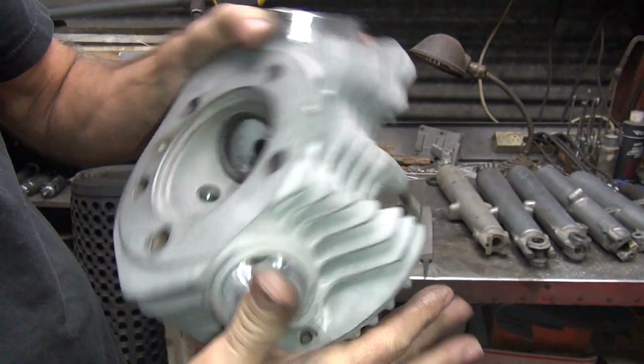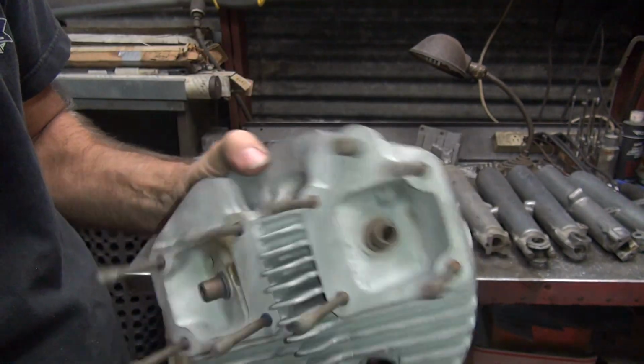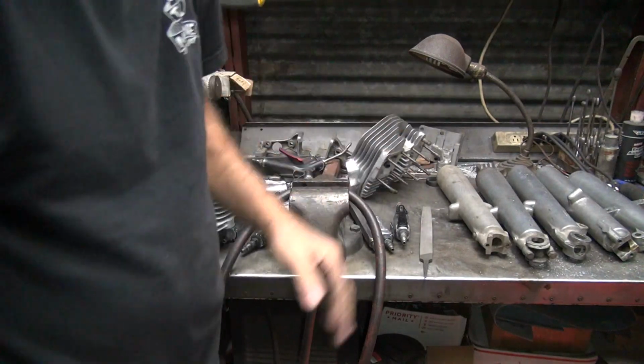So now this is ready for a valve job. All this other work was just fixing the heads. Now we can actually do a rebuild. Time for a valve job. That'll be next, but not today.